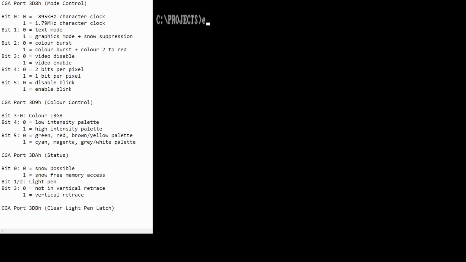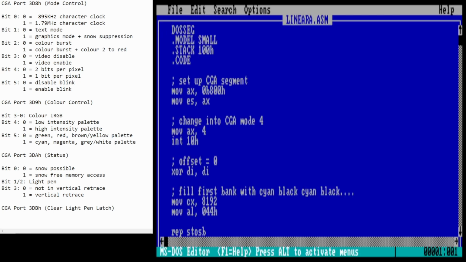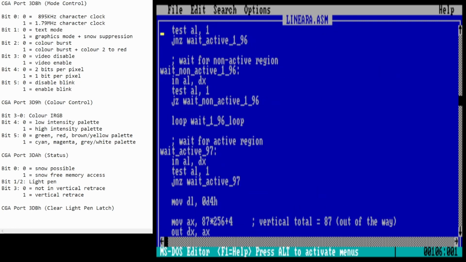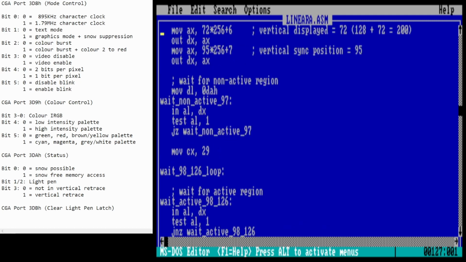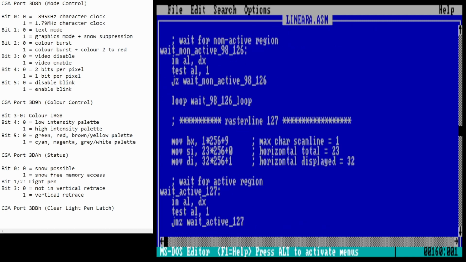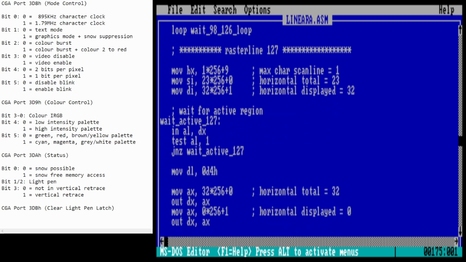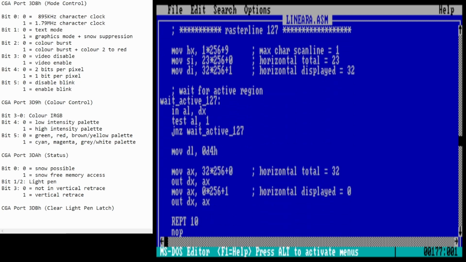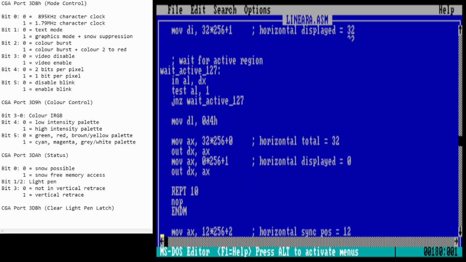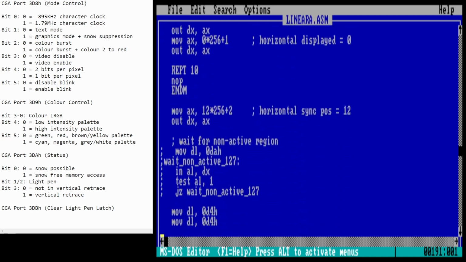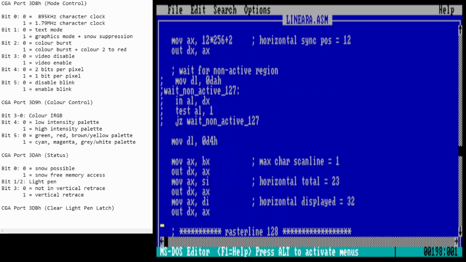So now that we know what the issue is, let's try and find a solution. Let's take a look at the code that I've written to try and fix all of this in linear.a.asm. I've got rid of all the code for changing the background color, and I'm back to actually changing the register values to try and get into the linearly addressed mode. So we'll focus on raster line 127, where we were having a clear problem getting enough done in the non-active region. So one way that we can try to improve things is to cut down the number of cycles it takes to do the register writes.